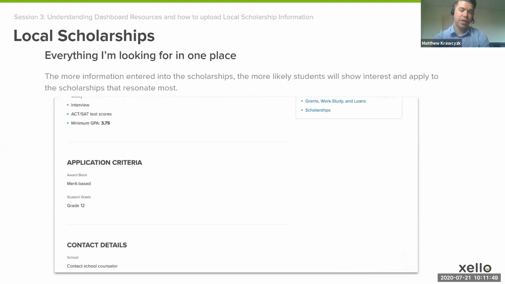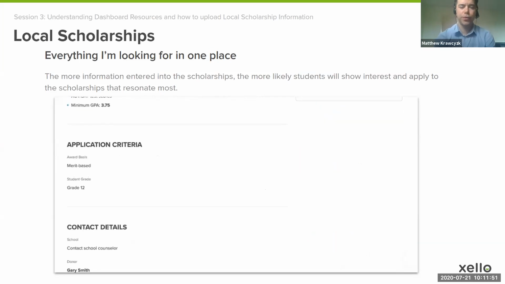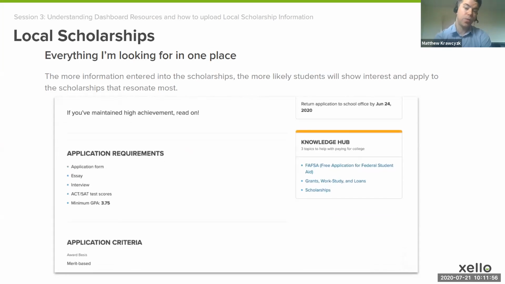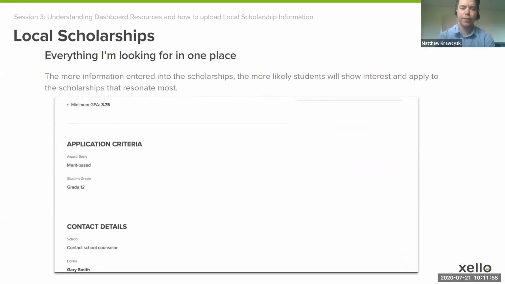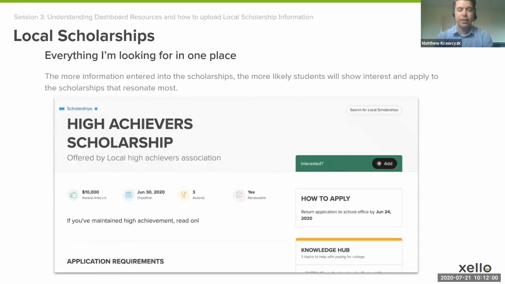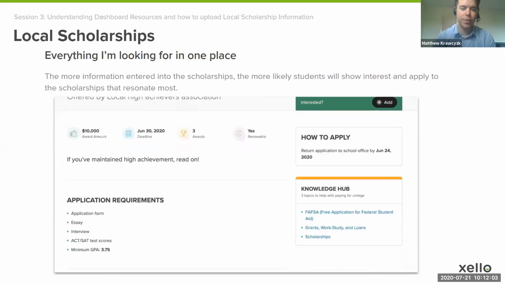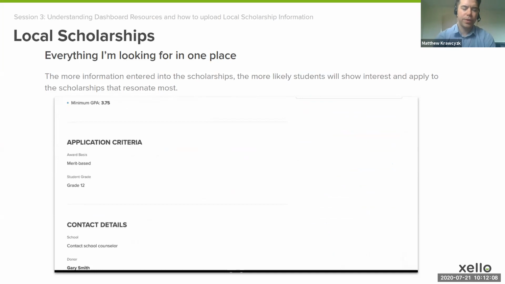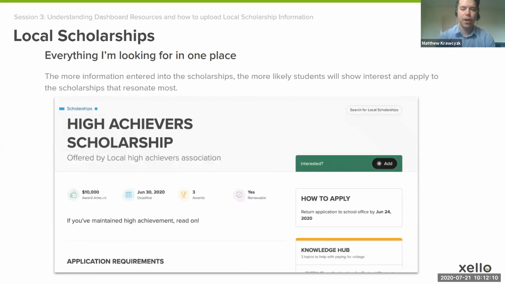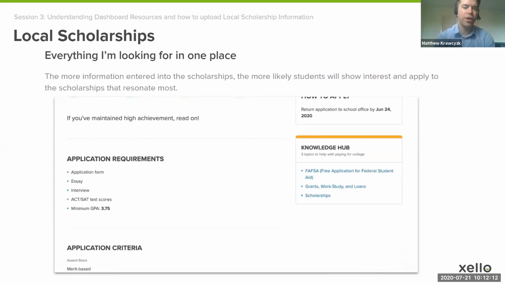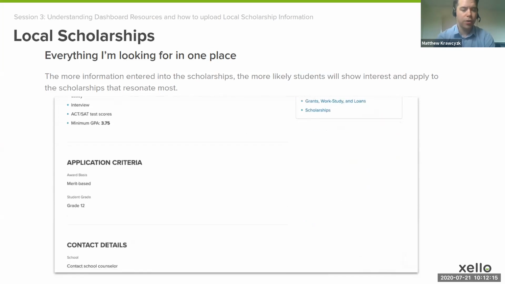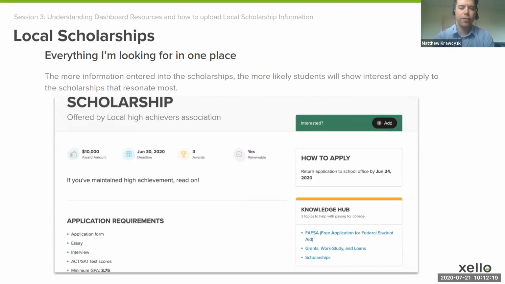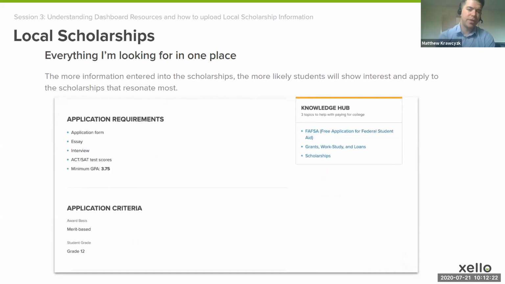You as educators have a report now in XELLO to see who's applied to what scholarship, who's interested in certain scholarships, and even who had won. So making this really, really easy for you to use. In a lot of cases, even this information hasn't been something that has been easy to gather. We really just have to take a student for their word when they say they have applied to a scholarship. This again just takes it that step further. You can really ensure that they are doing so, they're actioning these scholarships, because it is a really important part of paying for college as well as anything else post-secondary.